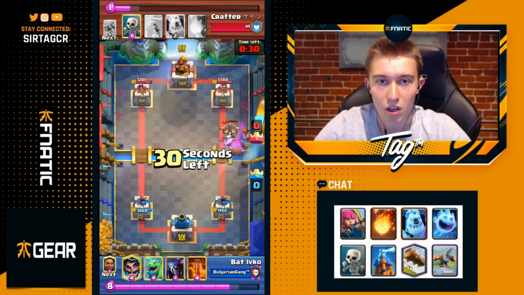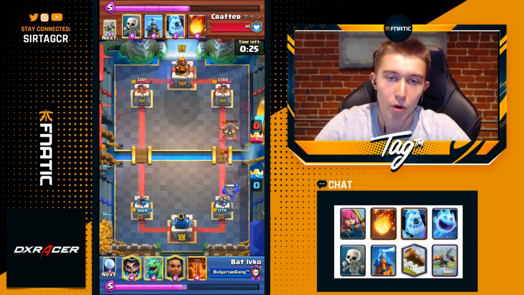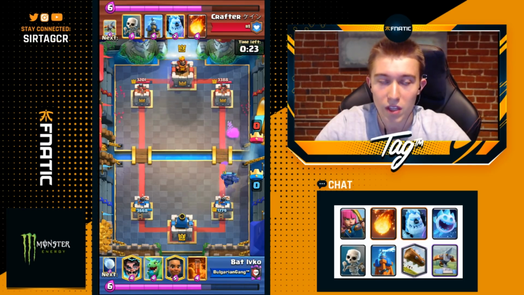So yeah, he's going to go Log here. He's going to drop Archers. Logging is pivotal. If you don't log the Bar Barrel, it's going to stay on top of your XBOW, and it's going to sustain so much more damage.